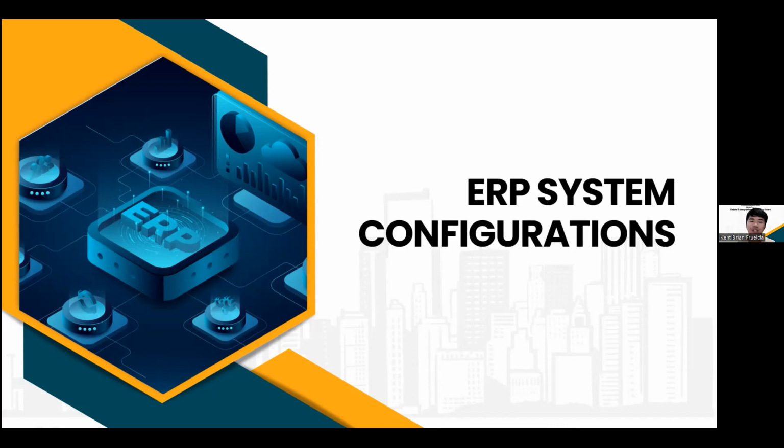Throughout this session, we will explore how to tailor modules, workflows, and user interfaces to create an ERP system that is as unique as your organization. It consists of the following subtopics: server configurations, OLTP versus OLAP servers, database configuration, and bolt-on software. So get ready to unleash the art of tailoring ERP through configurations.